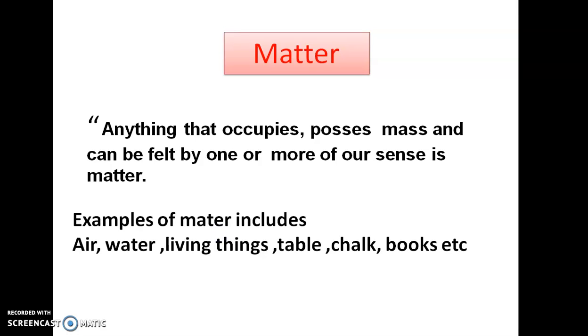Now we will see more about matter. Matter is nothing but anything that occupies space and possesses mass and can be felt by one or more of our senses. Examples of matter include air, water, living things, table, chalk, books, etc. In air, there is a mixture of things, that is gases, water droplets, etc.